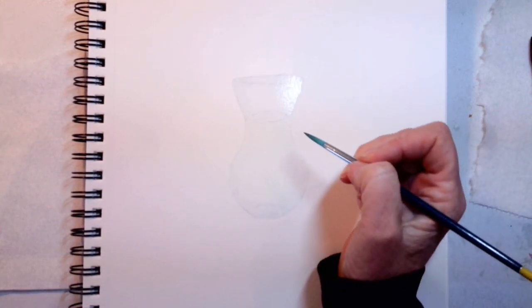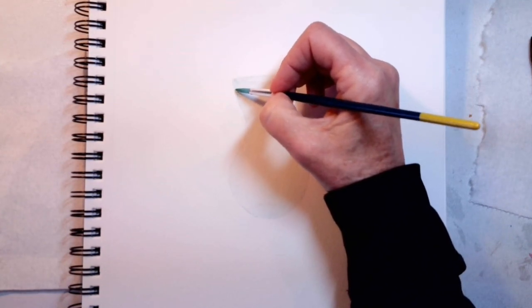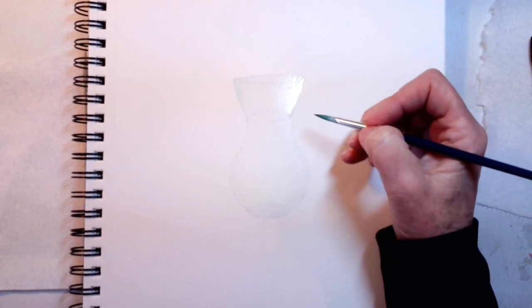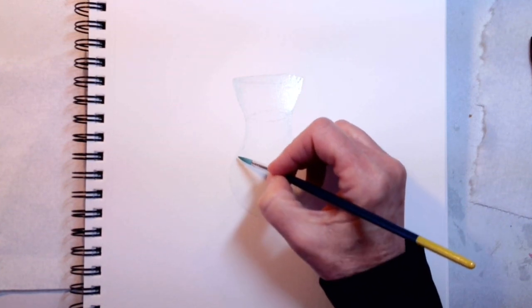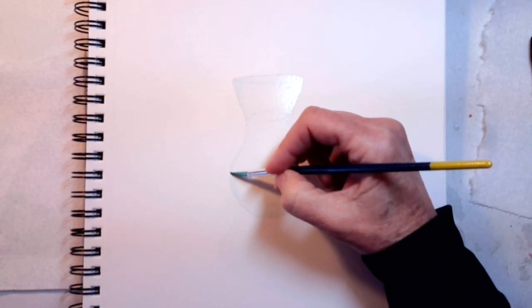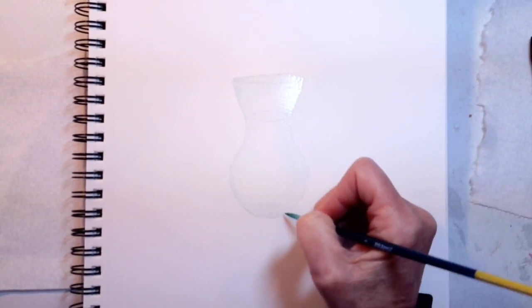I'm thinking about where my light is hitting it, and I know that it's going to be darker where it's coming under. So I'm just going to let my paint flow, and I can come back and make this darker if I'm not happy with it. It's creating layers, and then I am going to let it dry and come back, and then I'll go back in and always soften my edges a little bit. So remember, hard and soft edges is what you want for almost everything you paint.